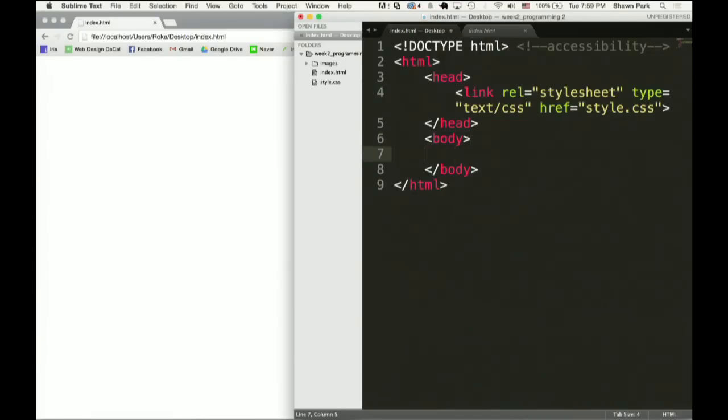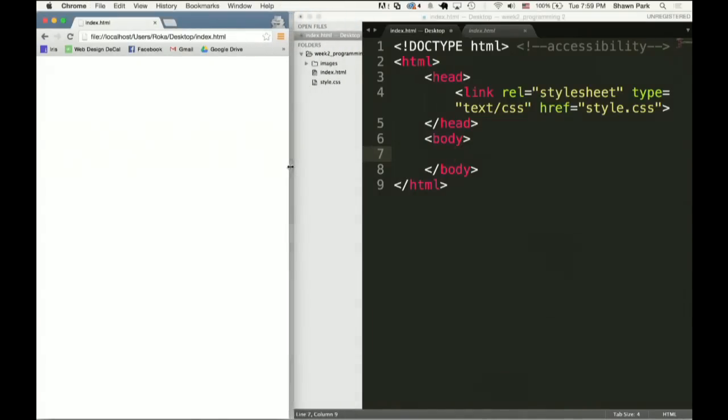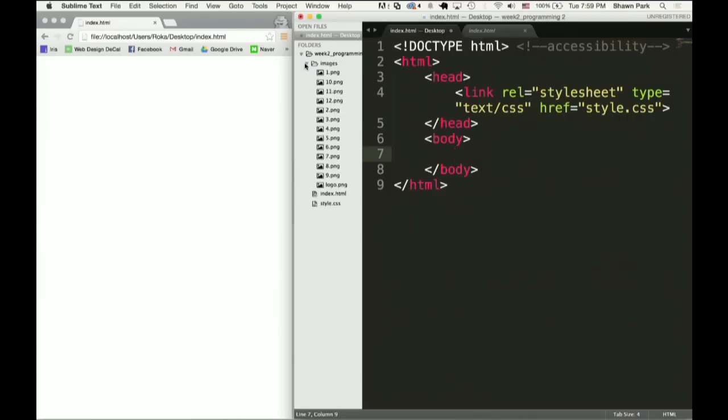Okay. So we haven't had any CSS rules yet, but we will edit that later. Just know right now that our CSS file and our HTML file are linked. So now we're going to edit our body and put content within the HTML page. As I said before, Tomas really wanted to make this about me. So we're going to have a header tag. Do you remember what the difference is between an H1 tag and an H2 tag? Size, right. Size matters.